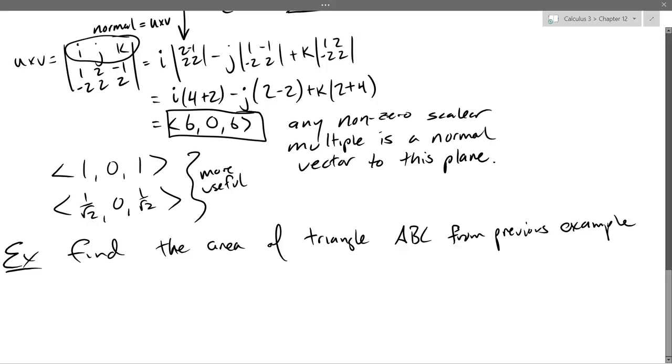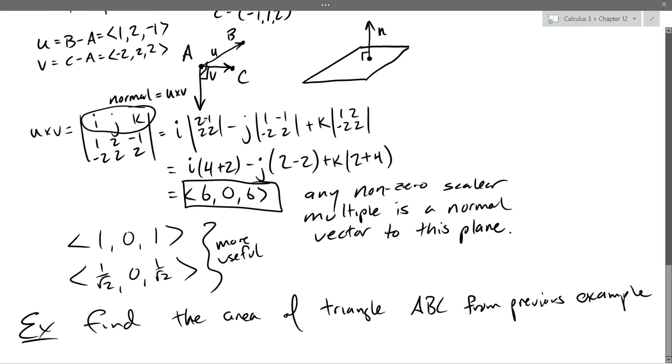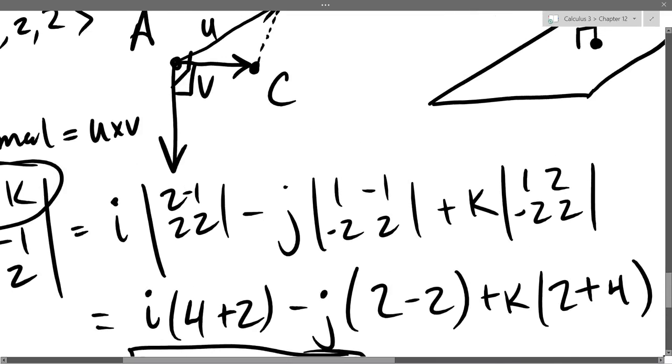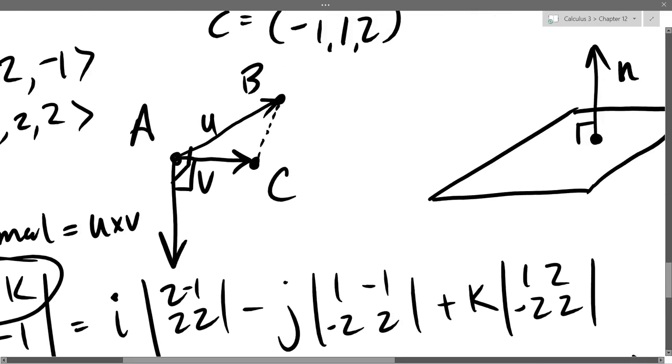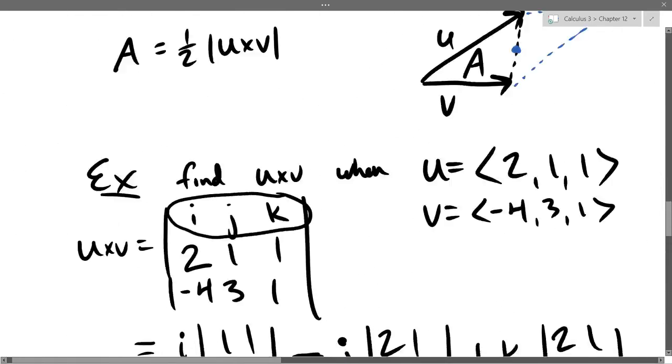So find the area of the triangle ABC from the previous example. So there's our ABC. We'll just turn it into a triangle. Just connect up the B and C points right there. So there's our little triangle. Probably zoom in on it so we actually see it. So we got the ABC triangle right there. So what I need are two vectors on the sides. So two of the side vectors. And good news is we already computed U, we already computed V. And what do I do with them?